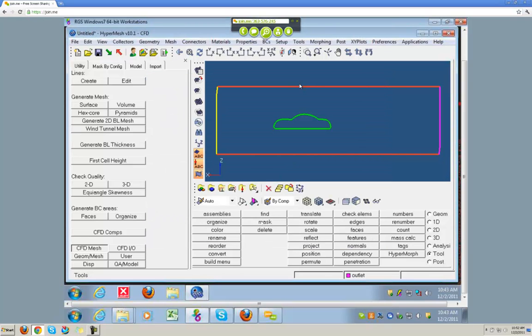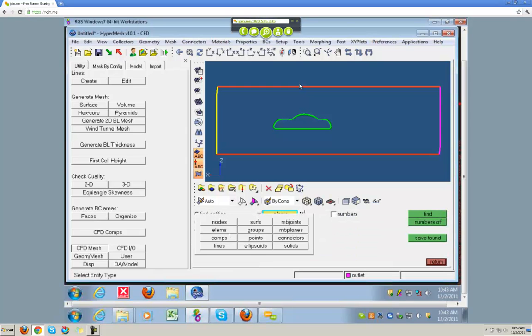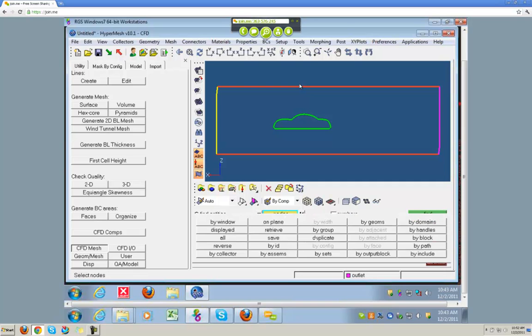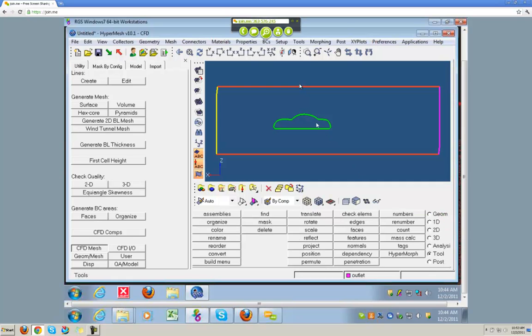Let's do read by number. Okay, what was that?